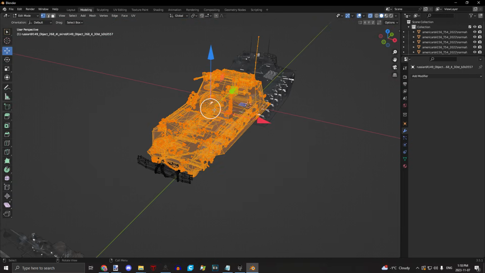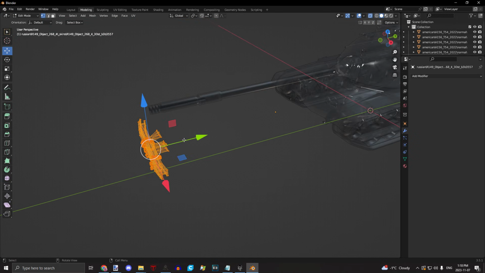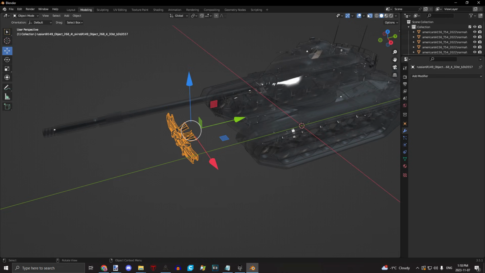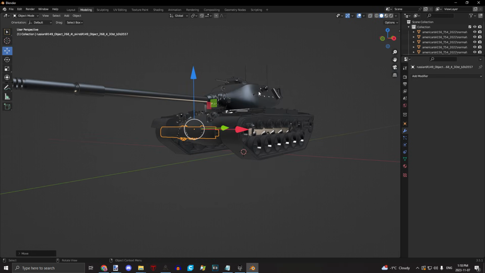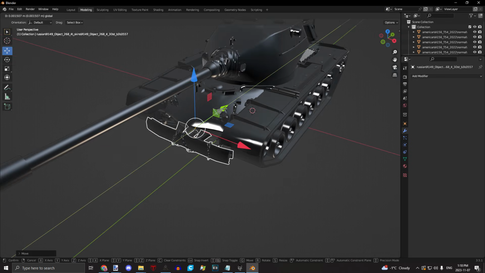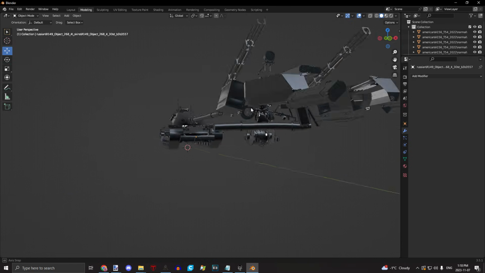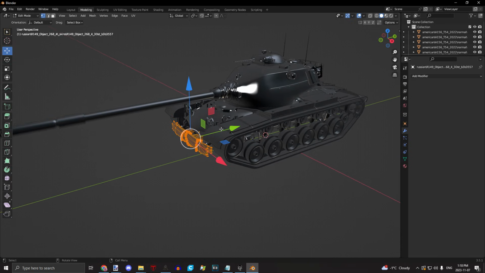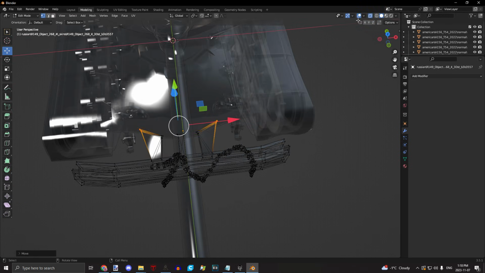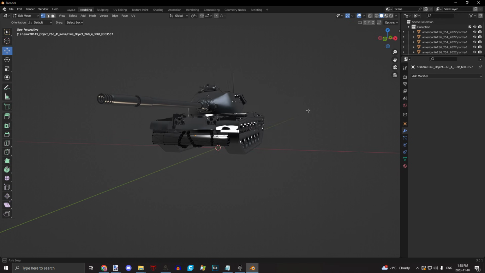There you go. I've selected everything except for the RAM part, so let's just isolate that. And, well, I guess we'll just throw it on. We don't have to be too crazy with it. This is just the tutorial after all. There you go. We got the RAM thing. You know what? I'm going to make it a little bit bigger. Why not? There, we got this little RAM piece.